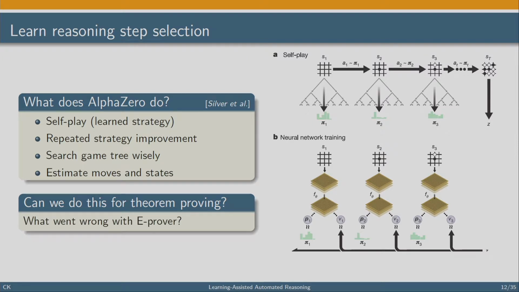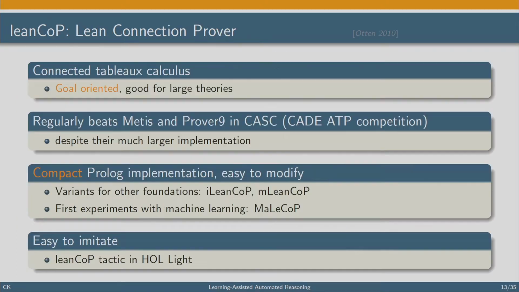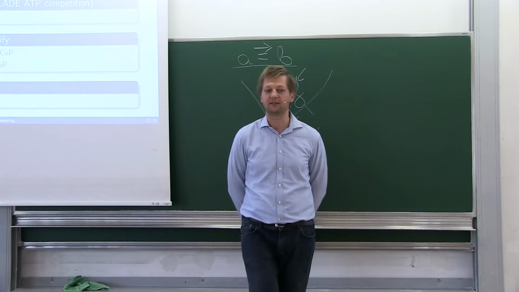And there's a question, what went wrong with eProver? But I'll keep this question for later; maybe I phrased it wrong. eProver is a great prover in itself. The idea to apply deep learning there is perfectly fine, but can we do better than what was done on the previous slide?